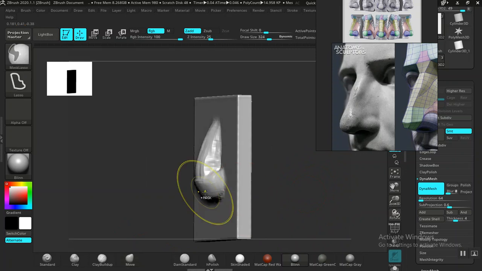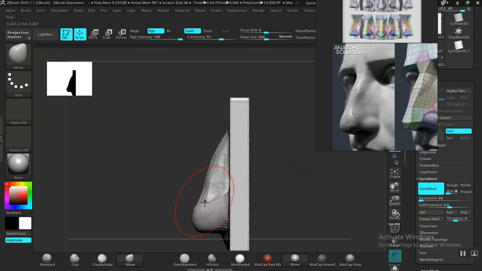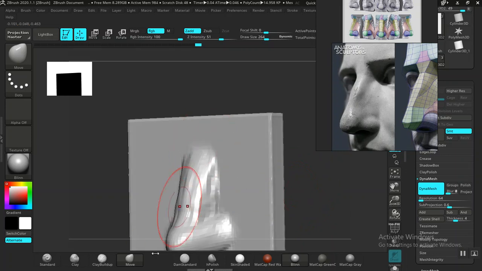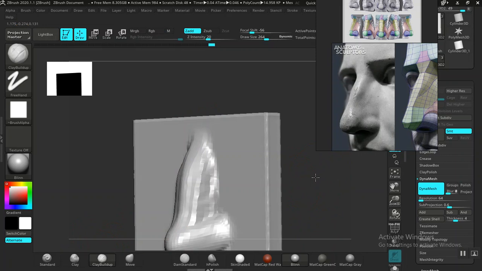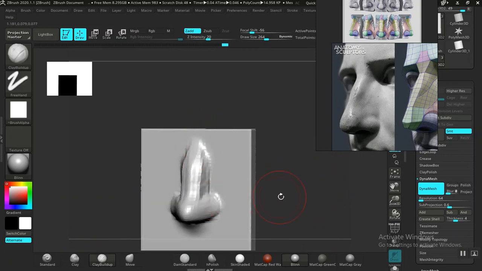This tip should be a bit forward like so. Somewhere around there should be fine. Okay, probably need to raise this one up a bit more. Okay, but the main focus is actually the nose. That's like the main focus for this.